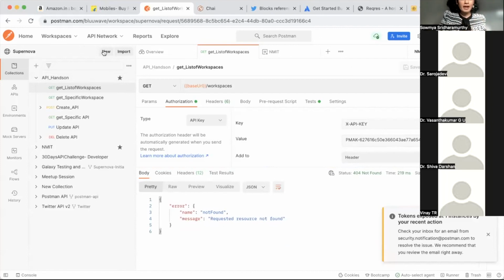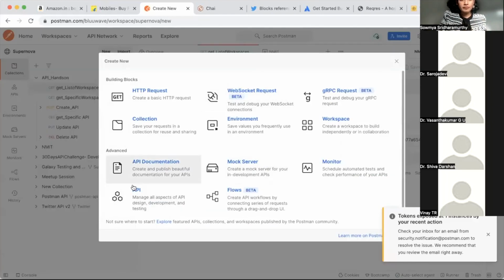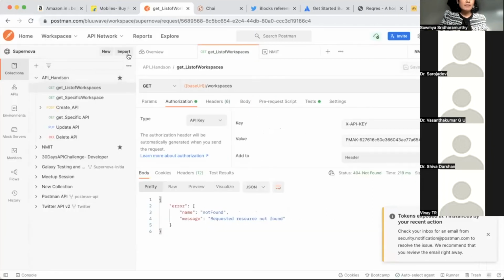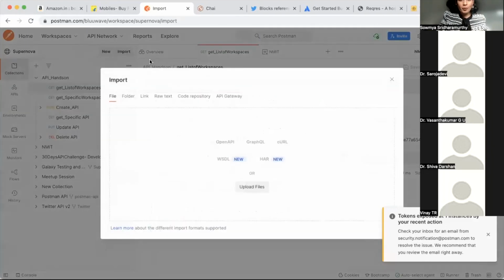There is another way of adding, which is also making use of, I think, JSON. Wait, you have something called import. Go to import. Usually companies give you a JSON file, like I said already, and you can import the JSON file using upload file. Once you do it, it gives you the list of all the APIs that the company is working on. It shows you already, and then you can make your way through it.